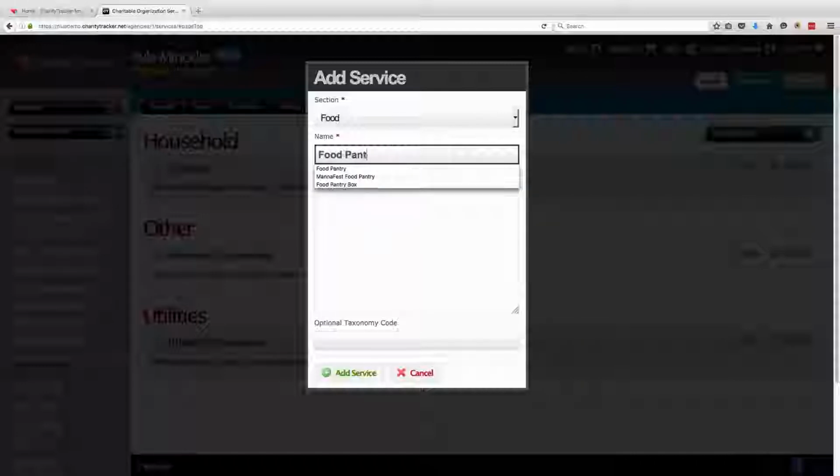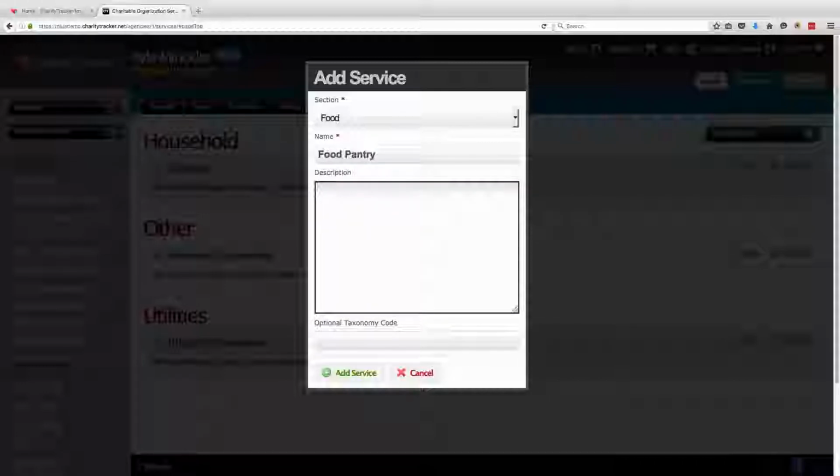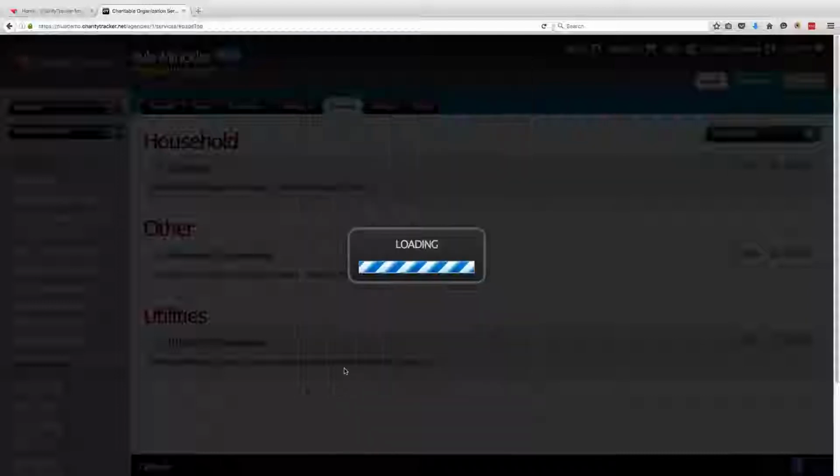I'll just say food pantry. Then in the description box, we can get a little more detailed as to the service that we provide. When we're done, we click the Add Service button.